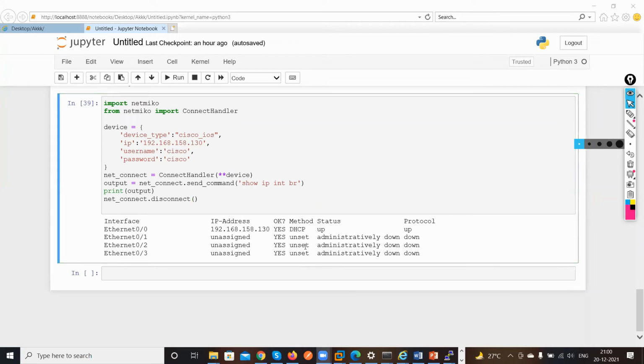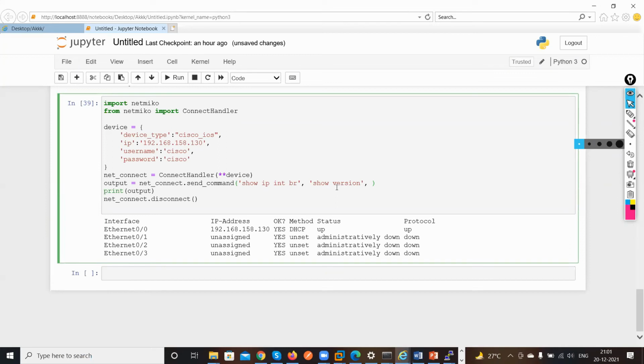If we want to enter multiple commands in a single shot, how can we? Do we need to give a comma, or how? Show IP interface brief, show version, then show IP route, like that. Yeah, give it like that. Show version, IP route. Hold on, I don't think I'll be getting it, because there is nothing on the router. Now we have configured one interface, right? So maybe we'll get the routing table.